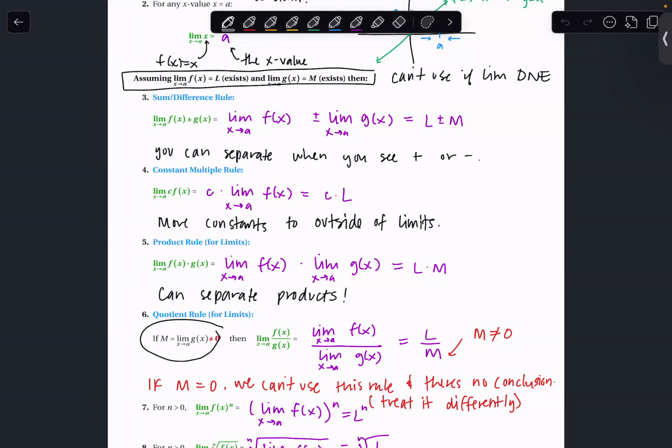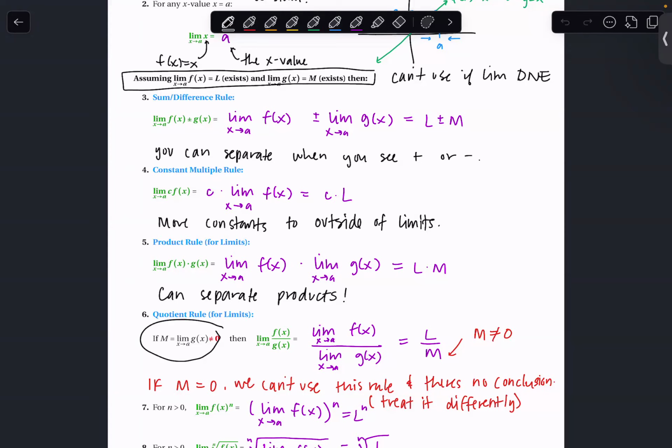Something else to point out is that all the rules we have here are for overall limits, but they're also true for left-handed or right-handed limits. So if I put a minus in the power on all of these, the rule is still true. Some ways that we're going to see today: if one of my limits doesn't exist, I could instead study the left-handed limit and decide maybe there the limit does exist. I can use, let's say, the product rule to find my right-handed limit and then check, do they agree? Because in general, my overall limit exists if both sides approach the same exact number. So if both one-sided limits exist and are the same, that's another method for me to solve it.